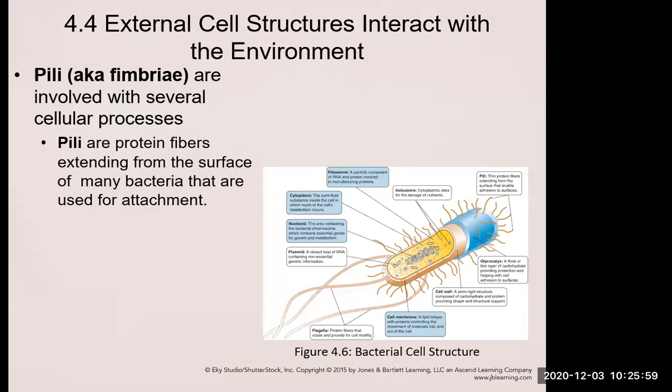And so these are made up of proteins, and at the end of them, they can have what's called an adhesin. An adhesin is going to do what it sounds like. It provides the ability to adhere, or for adhesion. It's going to allow a bacterial cell to bind to something else, whether that be a surface or another bacterial cell, so that it can form a biofilm.